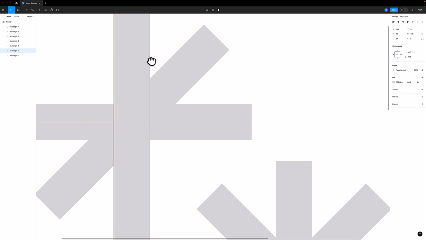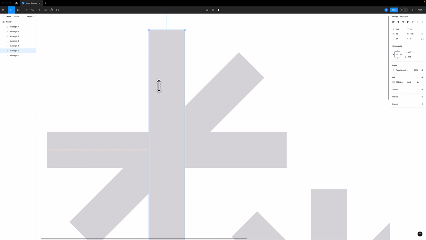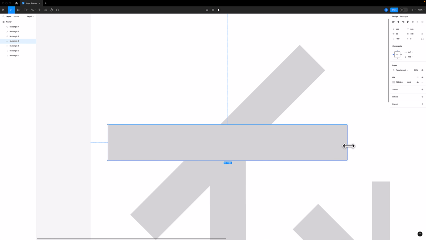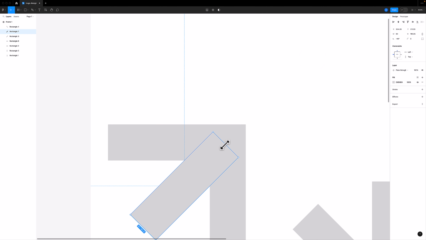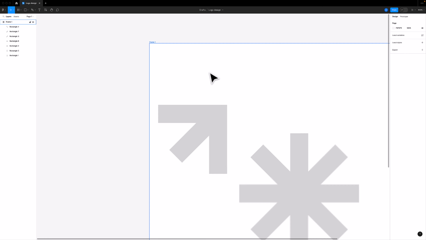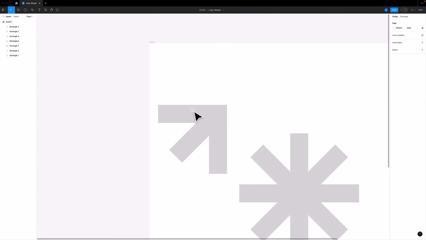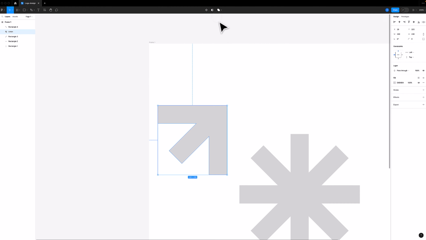We select one and change its height all the way to this line, and Figma does it very accurately. You see that it just perfectly fits, and we change it like this, and this one we change like this. Now we have an arrow, but this arrow is shaped out of 3 different objects. In order to unite them, we select them all, go to this panel, click. We have some functions here. We need the first one, unite selection.